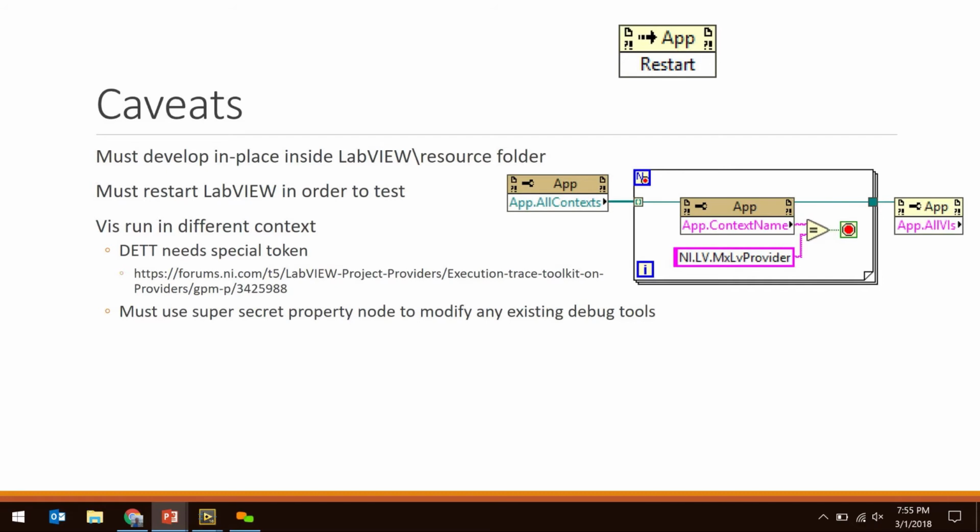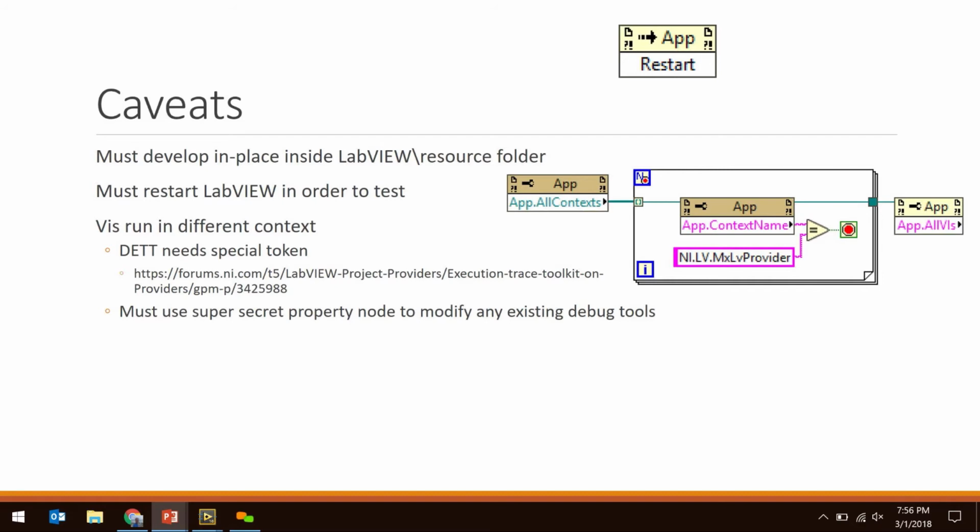It's helpful to point out, if you do enable these special things, make sure you don't distribute them in unprotected block diagrams, because when you use them, you see them as brown. The user who does not have the super secret INI token enabled will see them as a normal yellow node, and they can wreak havoc, and they can copy and paste them anywhere they want without that INI token. So you can enable people to do serious damage without knowledge. With great power comes great responsibility. So be careful.